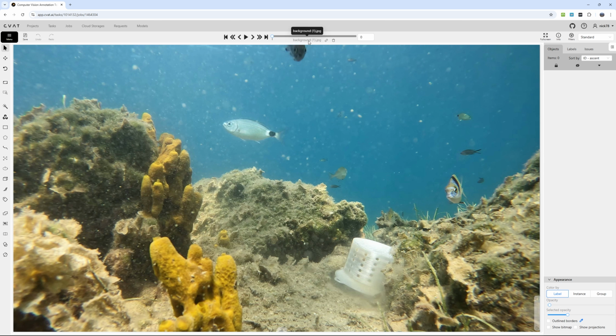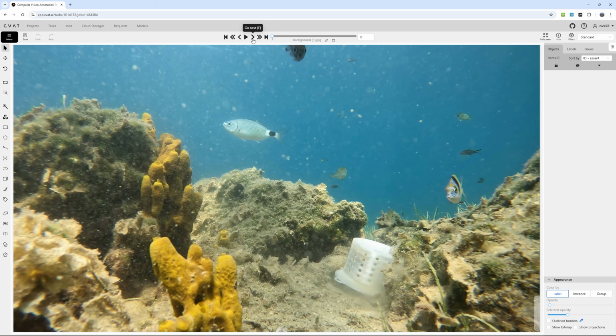As we discussed, these background images should not contain any instances of our target object, so there is no need to add annotations to them. However, it is a good idea to review these background images one more time to ensure they don't mistakenly contain any instances of the object we want to detect. If any of these background images do contain our target object, we should annotate them accordingly. Missing this could impact the model's accuracy, as it may learn incorrect patterns if target objects are present but unmarked.